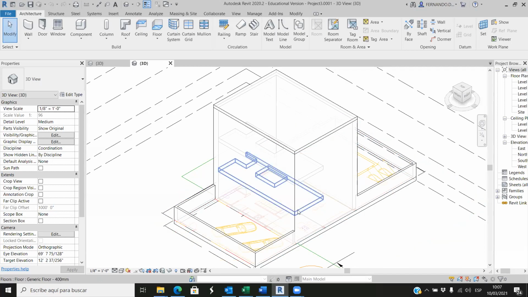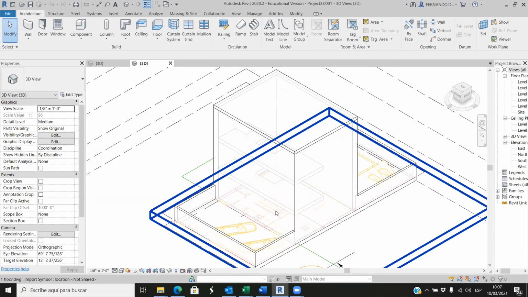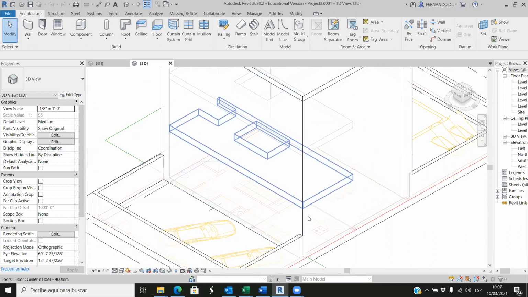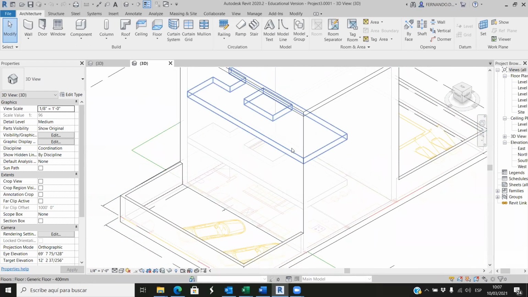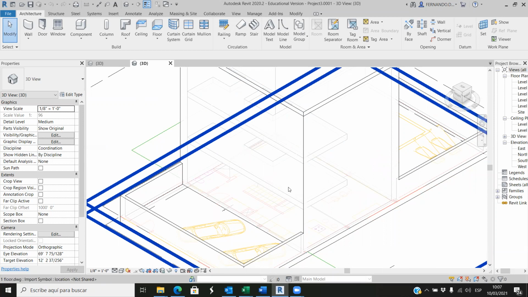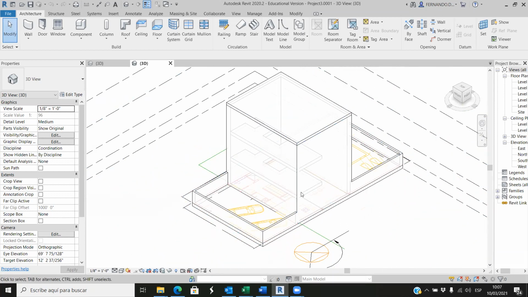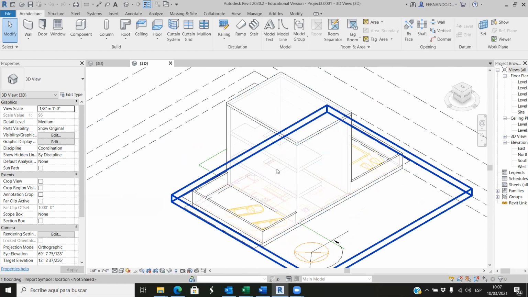Hello. Well, yesterday we didn't have much time, and I had a problem with recording this, so I'm going to do the same now. Remember that we had this block, so we have only the volume and two floors.